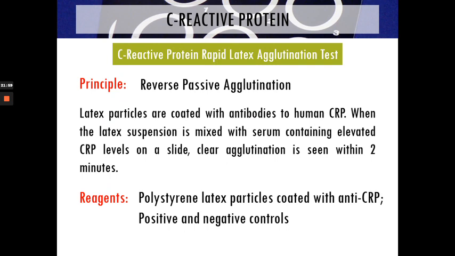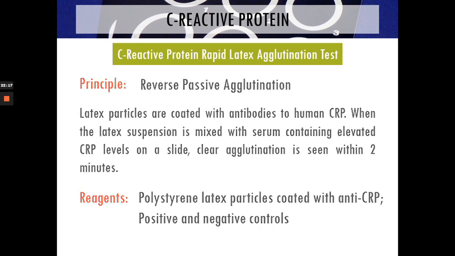Okay, and of course we need positive and negative controls. Why? Because again, that will ensure that our reagents are working well if there are positive and negative controls. If wala tay negative positive controls, in a way ato ang test kay dili ma-validate. Okay? All right, ayan. So it needs positive and negative controls.